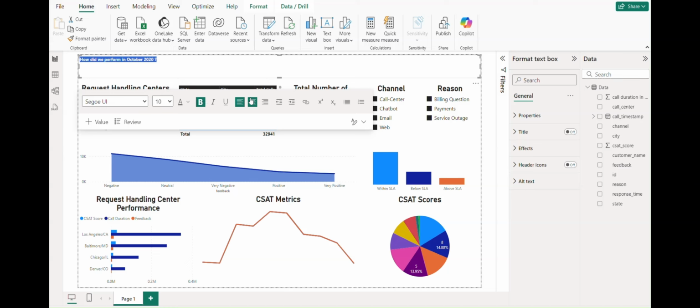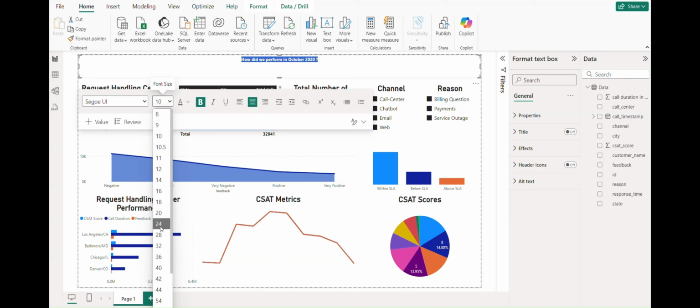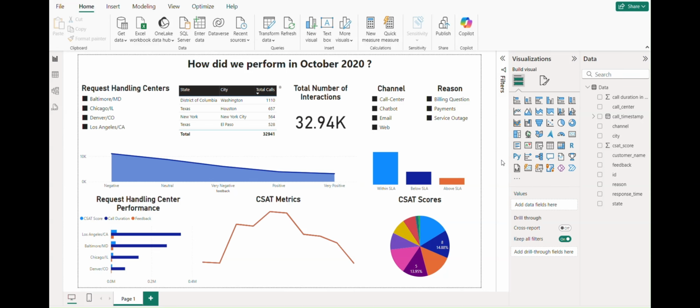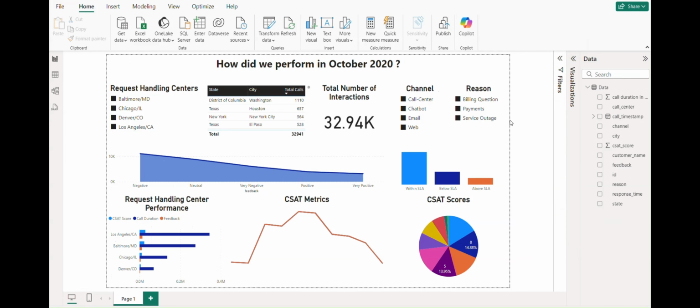How did we perform in October 2020? Bold, center, 24. Let's see how this looks.